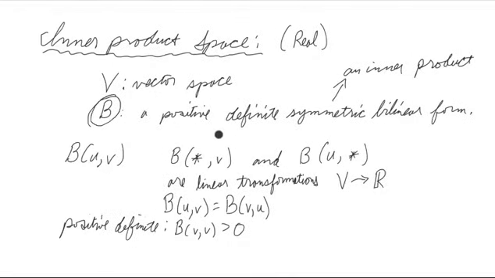All right, so if we fix one of the entries and we let the other be variables so you can input things into it, that idea actually is a linear transformation. You can do it in this component or that component. You also know that it's symmetric. You can do like a dot product. You can do u dot v or v dot u. It's going to be the exact same thing.